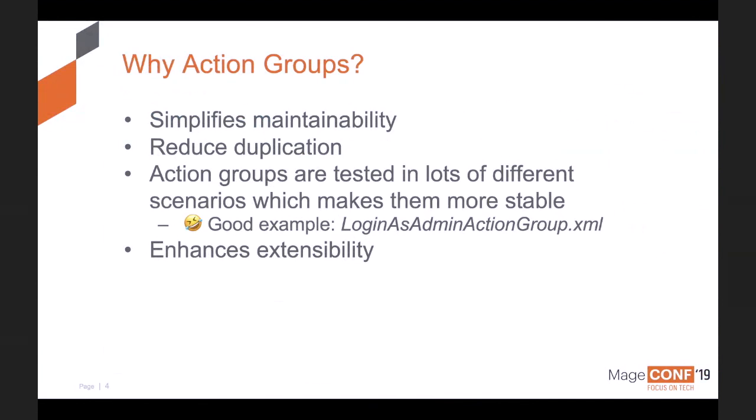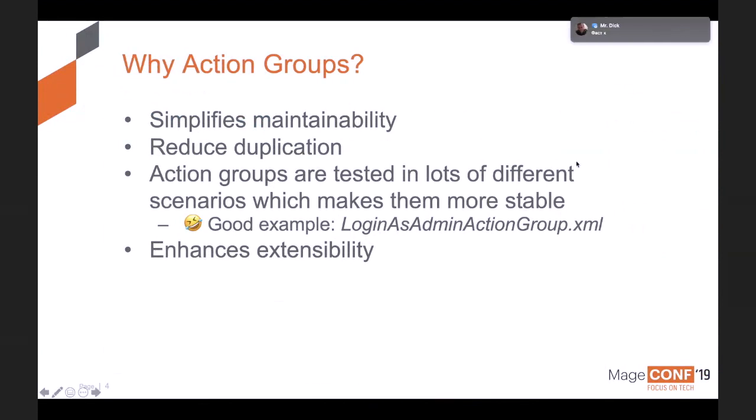By this, I mean that your test will probably reuse already existing action groups which someone wrote, and someone took care of all the possible stability issues in tests, about isolation, about anything. So if you use an already existing action group, you are saving your time on writing this test. And maintaining those action groups is much easier, because if you have 10 failing tests because your product cannot be added to the shopping cart, let's say, it's going to be much easier to update one single action group which does it, and all other tests will be fixed automatically. You don't need to go to each of these tests and fix them.